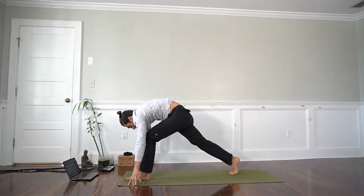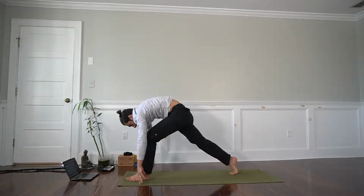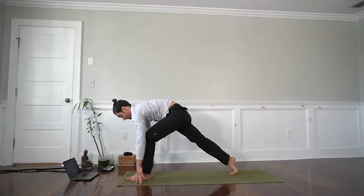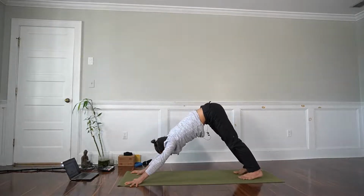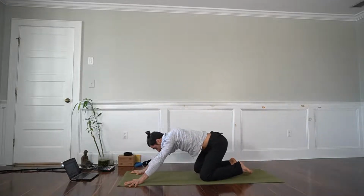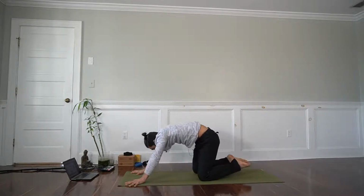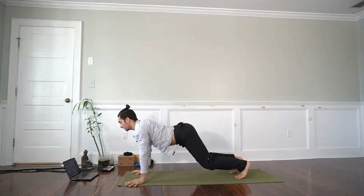Now, scoop your tailbone and round the back so you get a little lighter in the hands, like you're about to stand up. Lengthen through the top of the head, really reach the top of the head forward, the back of the neck long. Let's take a full breath in. Downward facing dog. Forward to plank pose, inhale. Knees down, child's pose, exhale. Inhale, forward, all fours. Tuck the toes. Arch the back. Exhale, hips up and back, down dog.